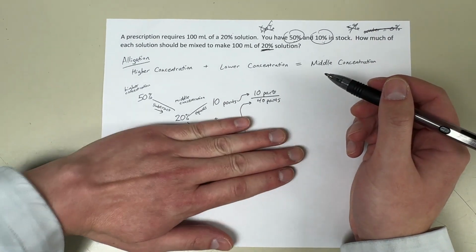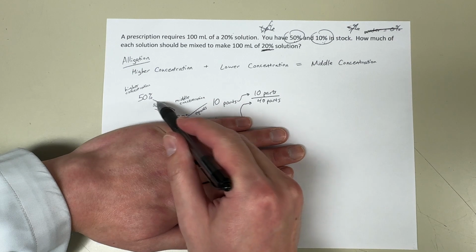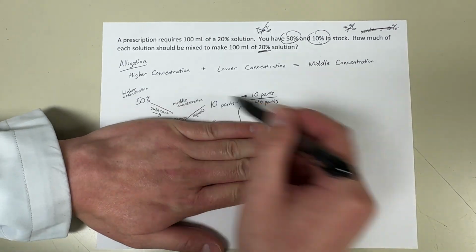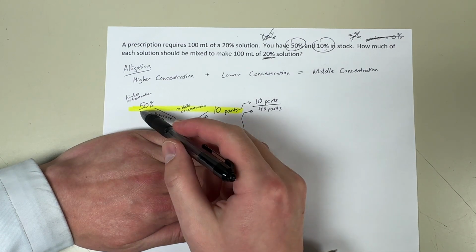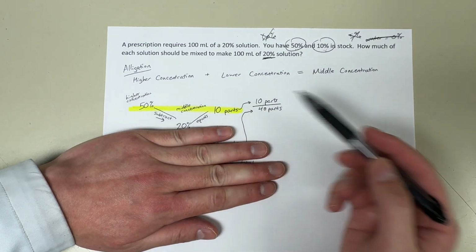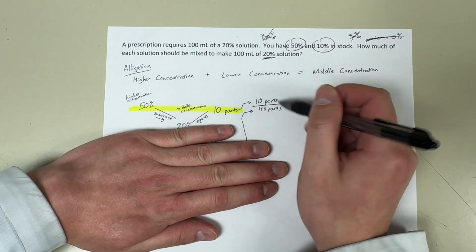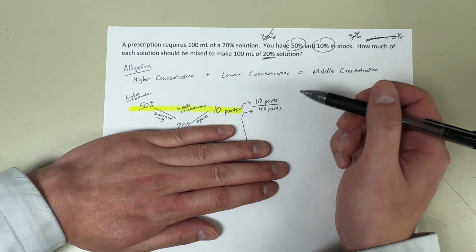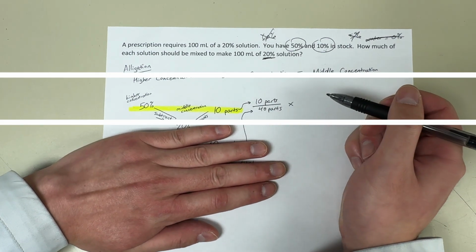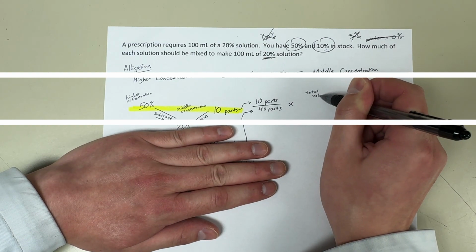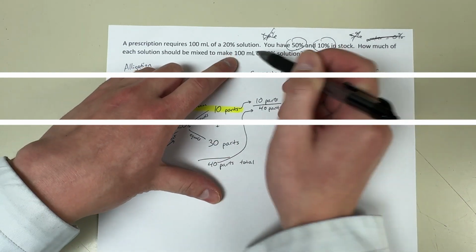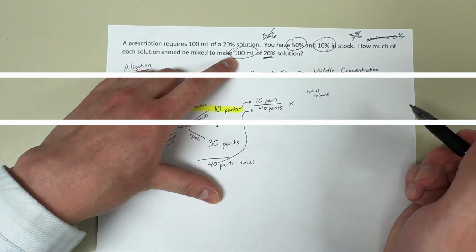And then that's what you're going to be using for the 50% concentration. So you only look at this top half here, because the first thing you do is to calculate this amount of 50% concentration to use. So this represents that proportion of how much to use total. And then you multiply this by the total volume, which is your desired amount of volume, because we want to make 100 milliliters. So that's what I'm going to put here.